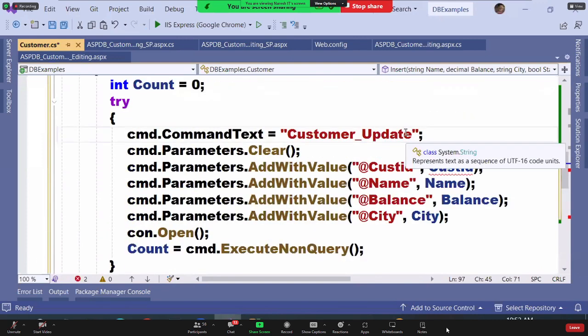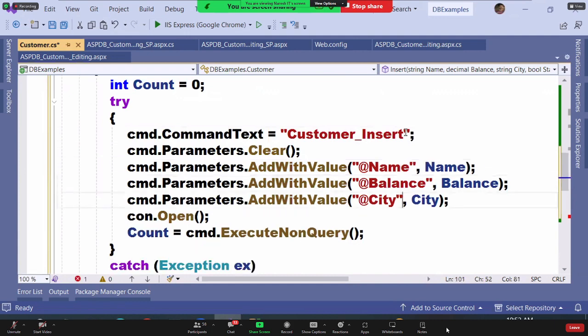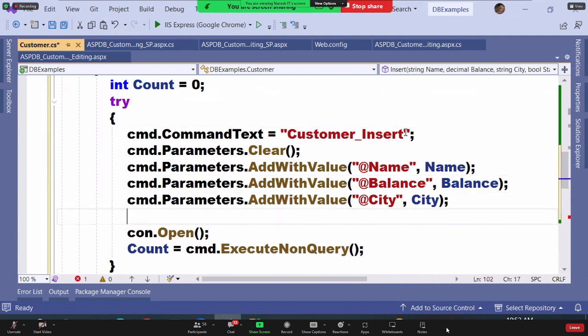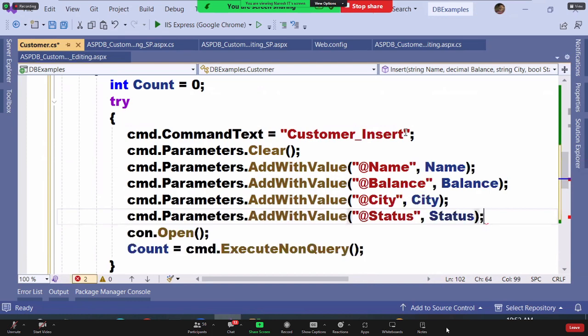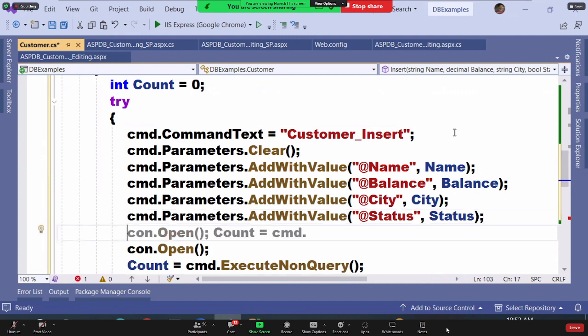What is the name? Insert. What are the parameters? Clear till now? Come on, answer me. Are you clear till now? Now you need to add one more parameter. What is that, sir? Output parameter. What is adding an output parameter?